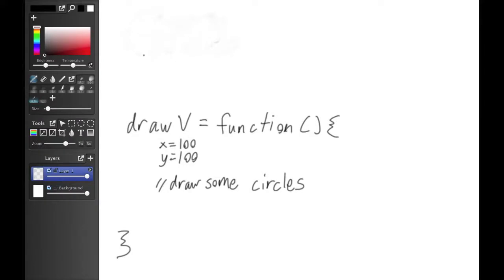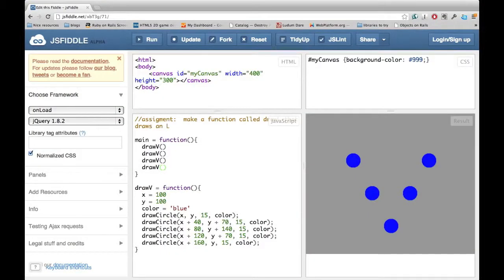You remember that last time we created a function called drawV, which we then called like this. And every time we wrote drawV with parentheses after it, it would draw a V. However, this is only modestly useful. drawV, which we've called 4 times here, always draws the V in the same place, so it looks like we've only called it once.